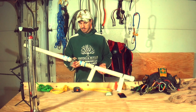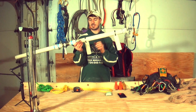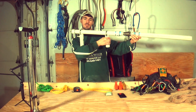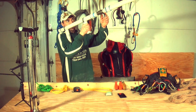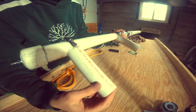Other than that, for comfort and just to be able to use it better, I have attached these 2 grips, basically, one for my shoulder, one for my hand, so you can hold it more like a gun, and that's all there really was to it. So now I can look down the barrel and kind of aim right towards where I'm going. And I U'd it out so it would fit around the barrel.